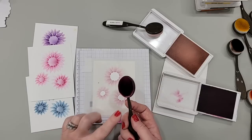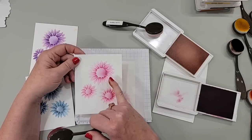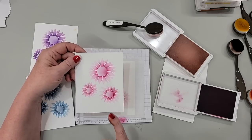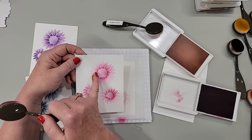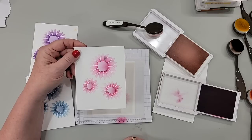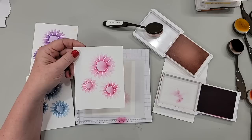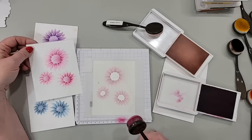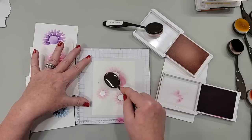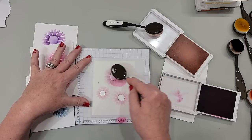more berry burst ink to this because to achieve this effect where you get some dark fading to light, you don't need much ink. And the whole point of this is the contrast of this dark and this light, because that is where your eye is going to go, and that is where you're going to say, this looks so much more realistic than just scrubbing ink onto cardstock. So without re-inking, let's see how much we have left on here, and let's go dark, fade it up to light.